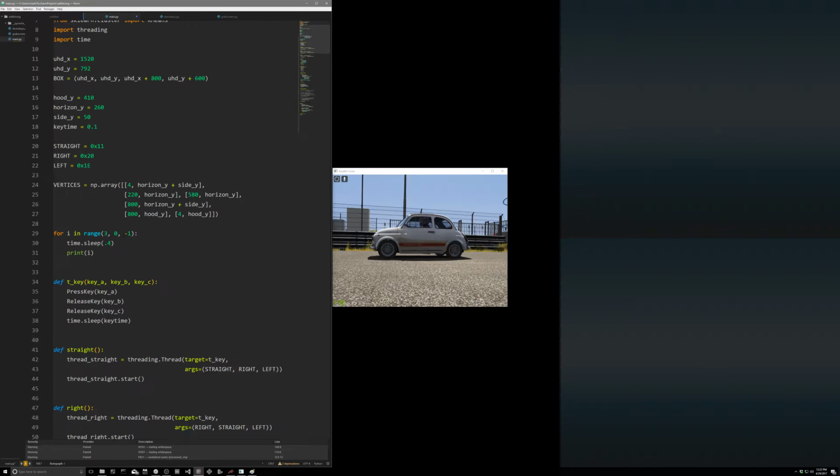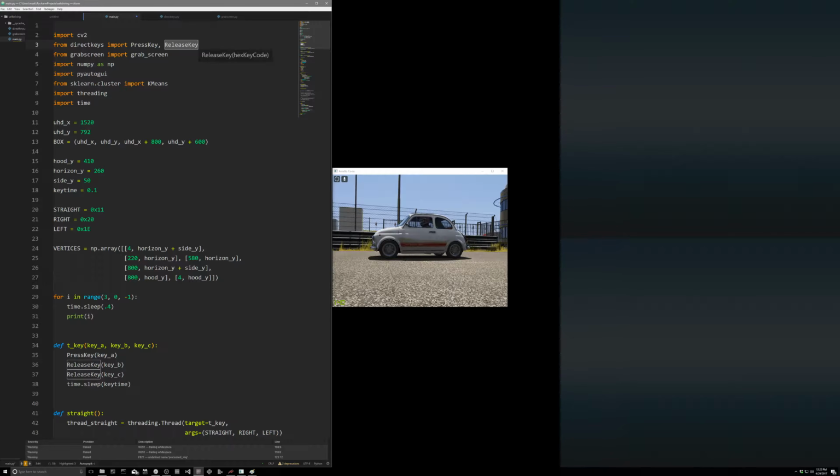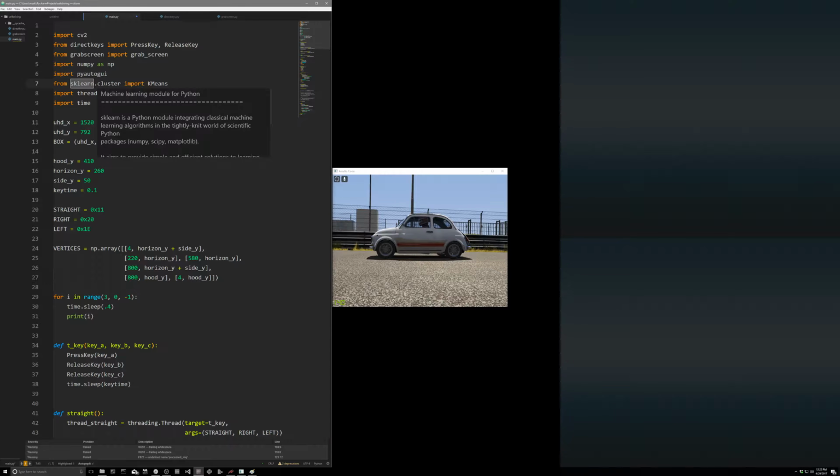So let's see, the imports you'll need is OpenCV, import the direct keys, get the press key and release key functions. From grab screen, import grab_screen. Then we need NumPy, PyAutoGUI, and then we're going to use sklearn's cluster so that we can use that k-means method.